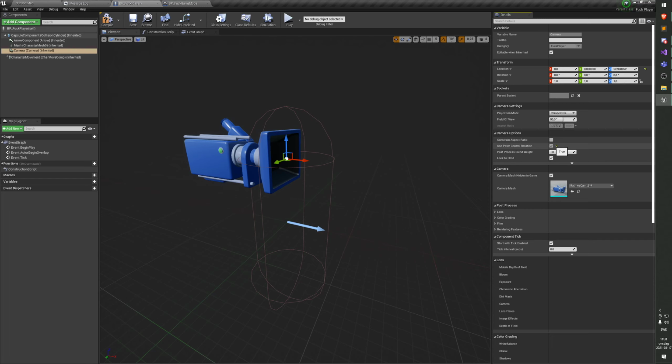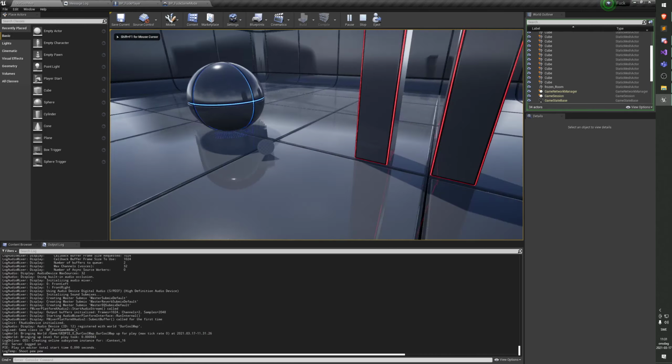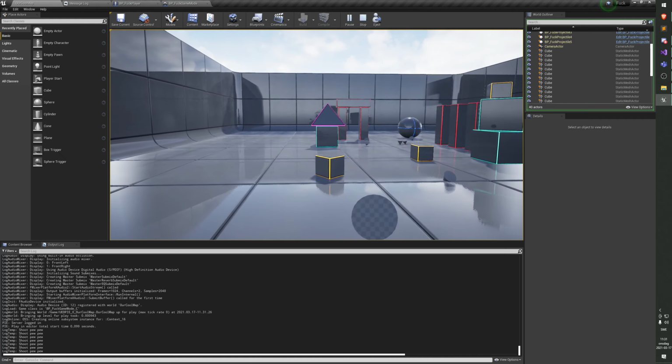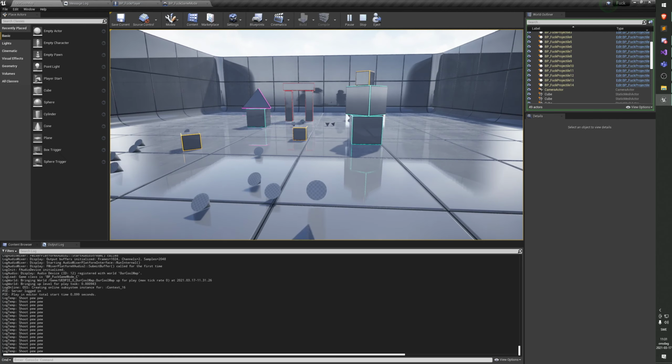You have to check this for the camera to take control rotation into account, so it applies the pitch and roll of the control rotation to the camera. Now if we play, we are a little bit higher up and I can look upwards and downwards. Very cool.